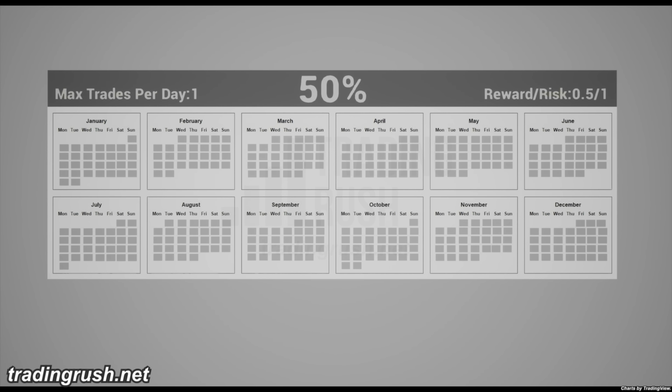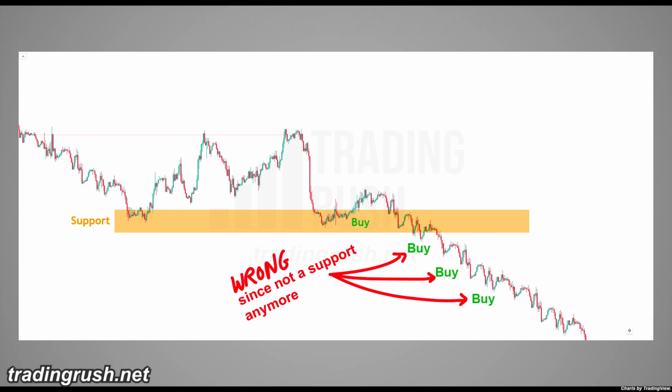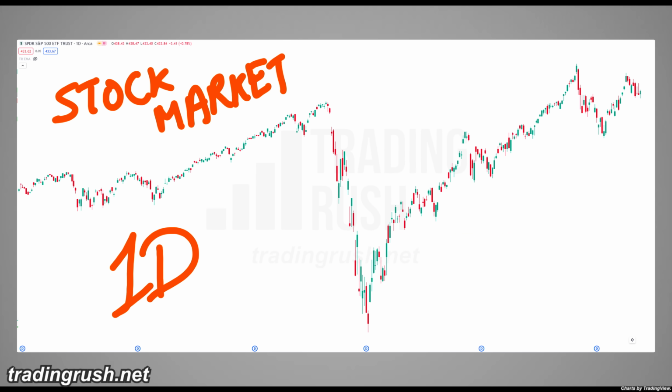Test 8. So, in the next test, I set the probability of the price moving in the entry direction to 55%. This is like averaging the loss near support resistance, where the price is more likely to move in the entry direction. But when I thought about it more, I realized this is most likely not possible in reality. I mean, averaging loss on stock market indices, such as the S&P 500, is good because that price is more likely to move up in the long term.